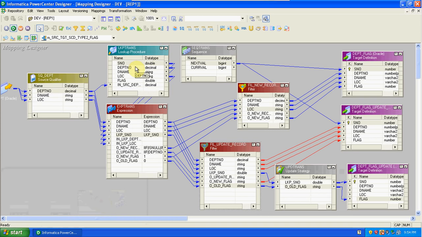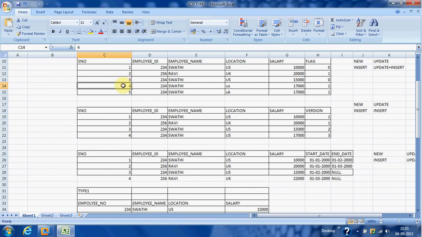But lookup will return only one value, either the first record or the third record or the fourth record. But we required this fourth record. This flag value we need to change into 0. Lookup will return any one of those. Randomly it will pick a record, 1, 3, 4. But we required only the fourth record.